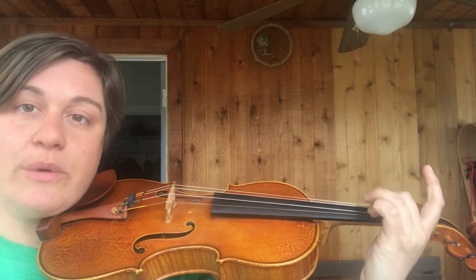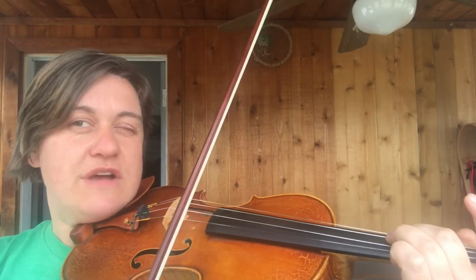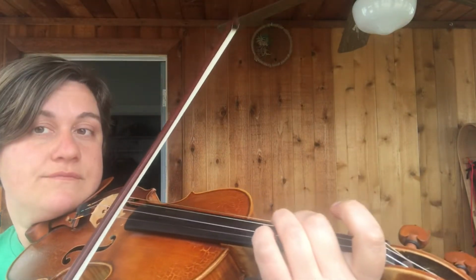Let's try a tune with our fingers on the lower string. I'm still just sticking to A and E for now. If you're trying this on viola, A and D for now. Let's try a little shuffle tune, a little boil them cabbage down. We're gonna start with C sharp and then D, back to C sharp, and then B. I have a feeling some of you may have played this before anyway.